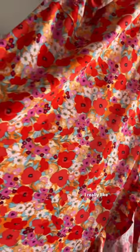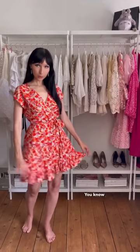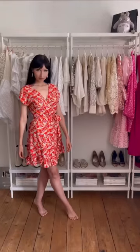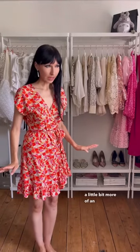I also got myself a really cute wrap dress by Etam. I really like the colours — so pretty and happy. Just a cutesy little dress for around the house or to the beach. It's comfortable, breathable, and just perfect when you want to look a little bit cute. Because let's face it, most of the time I just wear a slouchy t-shirt and some boxer shorts, but sometimes we want to make a little more of an effort, and popping on a cute dress is an easy solution.